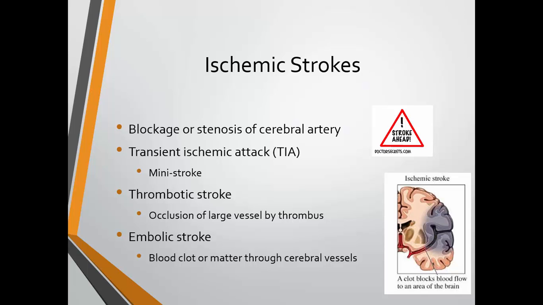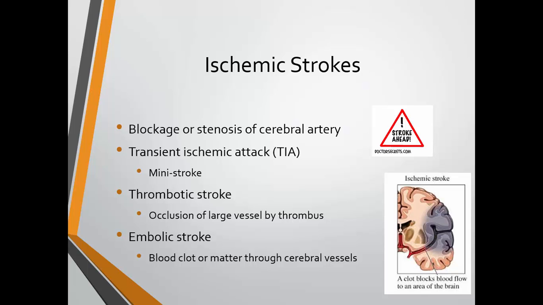Warning signs of an ischemic thrombotic stroke are these TIAs, and so they may have several TIAs before they actually have a massive stroke. Some people only have one TIA before they have a stroke, but these are basically things telling you to get whatever fixed so that they don't have a massive stroke. And so usually with TIAs they have these deficits that last, like I said, less than 24 hours, and then they have a full recovery, but it is a warning sign that a stroke is ahead.